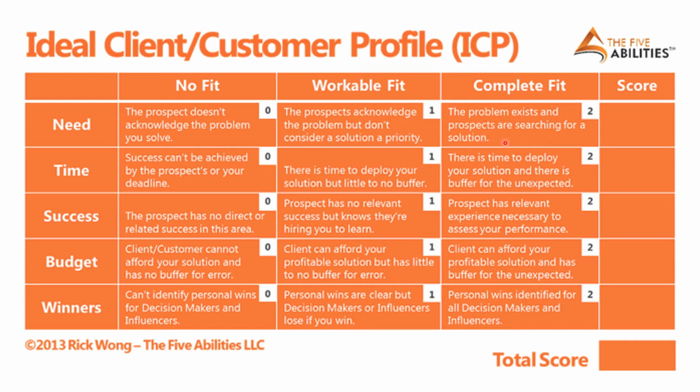The problem exists and the prospects are searching for a solution. So that's a complete fit. The problem exists and I'm actively searching. The consumer is actually searching for a solution. So you give it a 2 and then you put your score in here. The time: success can't be achieved by the prospect's or your deadline. So maybe you've set a time and the prospect is like, no, I'm not in a hurry to get this thing done. It's not a fit.